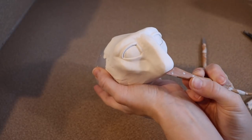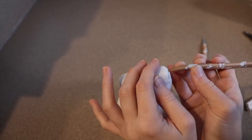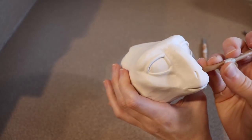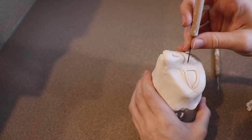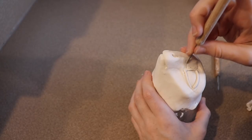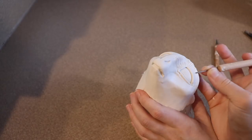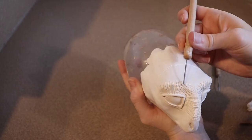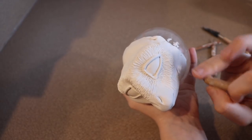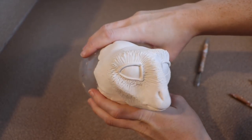Once I'm happy with the eyes, I'm going to move on to adding the details for the mouth and the nose — they're very simple, mainly just line work. Then the last thing I need to do is add a fur texture to the clay. This is not a piece where I fur the face, so I'm going to sculpt all the fur itself. I'm going to take a sharp tool and start scratching it in, changing directions and making sure the fur lines go naturally with the face. After I'm done with the face and happy with how it looks, I'll set this aside to be baked at the same time as the feet, so I don't have my oven going all day.